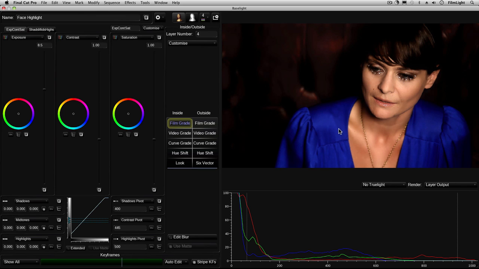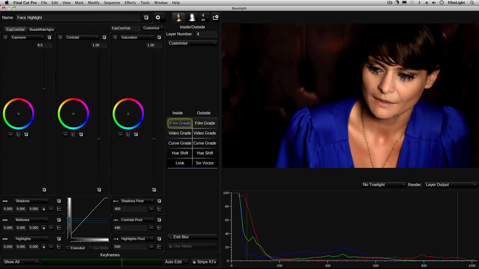The Baselight user interface is divided into 4 main areas. There's the image, of course. Below the image is a histogram, and we can choose to fill the curves in the histogram if we want to. In the middle of the screen are the 2 rows of buttons that I mentioned earlier, which allow you to choose the grades and filter effects that you want to apply. And then on the left hand side, this area here contains the controls for the grades and effects that you've got selected in these 2 columns here.